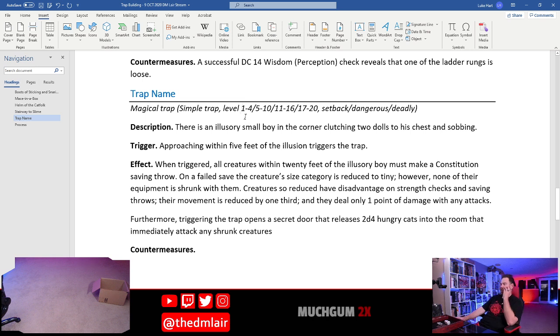Level 1 to 4. It doesn't feel like a high level trap. You think it's higher? Maybe 5 to 10.